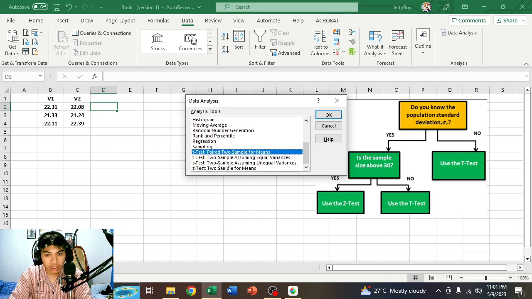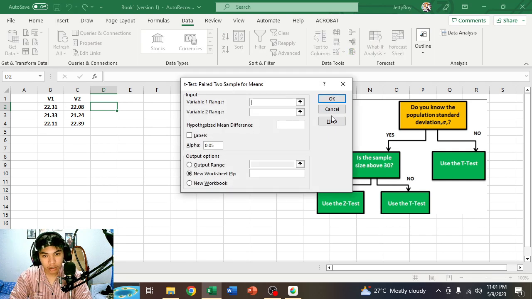But we will use this because we will try to get the mean of the experiment, of the time rather. Because, as Ma'am Vivian said, we will not get the average of the 3 trials, but we will get the best trial. But I don't think a single trial can be given treatment. So we will use the 3 just for good measure. So okay, we will do the t-test paired two sample for means.